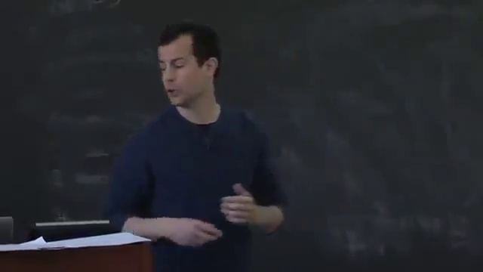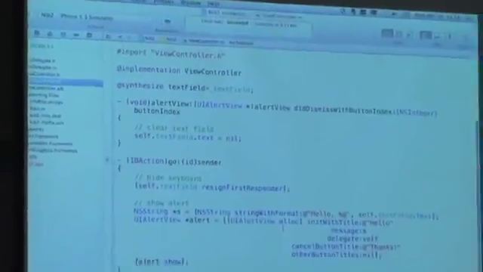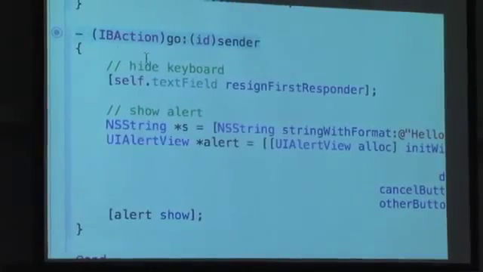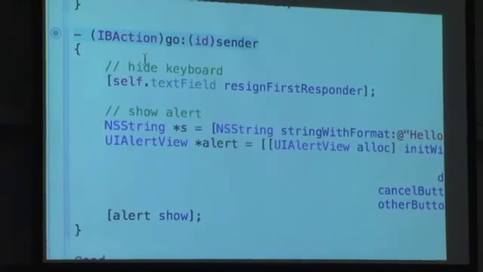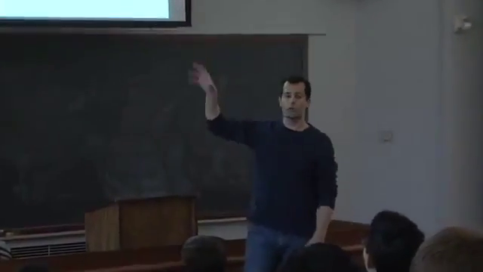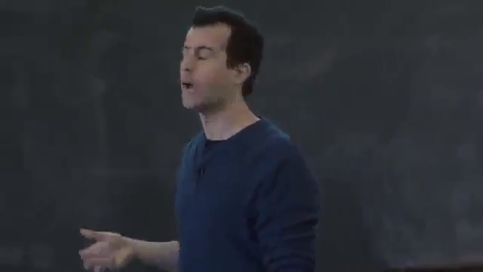And file's owner then refers to the .m file more concretely. So let's take a look at this go method. If I scroll over to my .m file and I scroll down, there are some distractions here until I get to the go method, and this is what I did. And an IB action always follows this paradigm where the return type is IB action, capitalized as such, but recall that that's just a typedef in C terms to what keyword? It's just void. It means this method returns nothing. But again, IB action is a preprocessor directive, or actually it's implemented by way of a preprocessor macro, so that Xcode realizes, oh, this is one of the things I should show in those little gray pop-up menus when the user tries to drag or control-click.